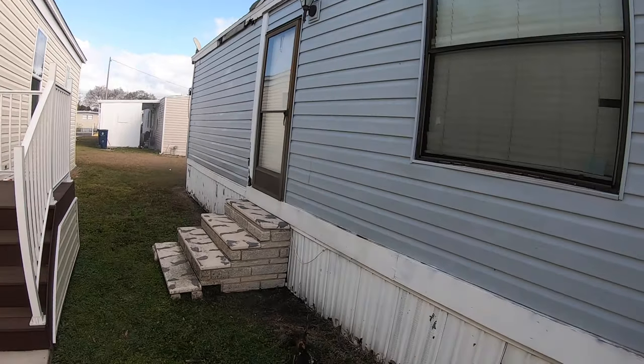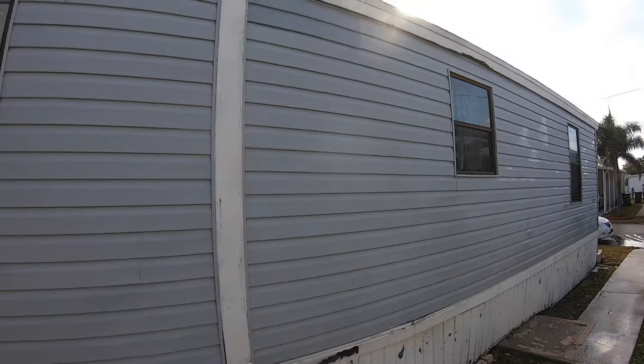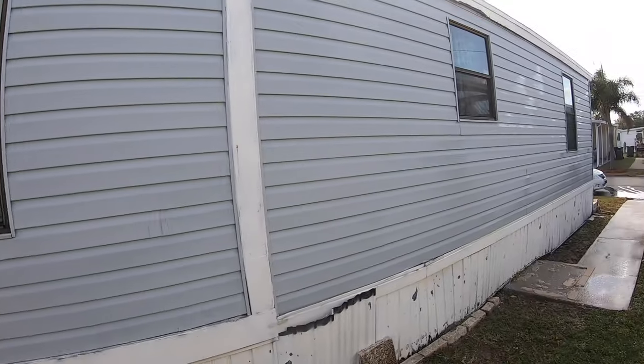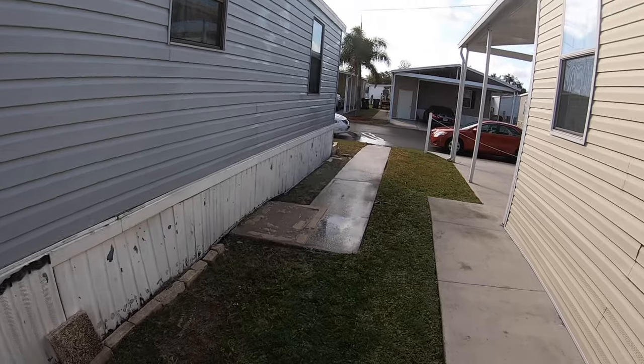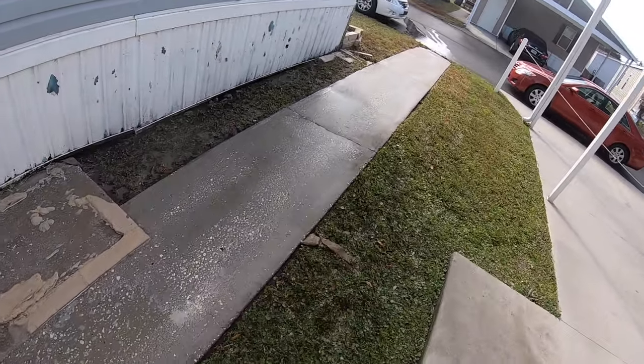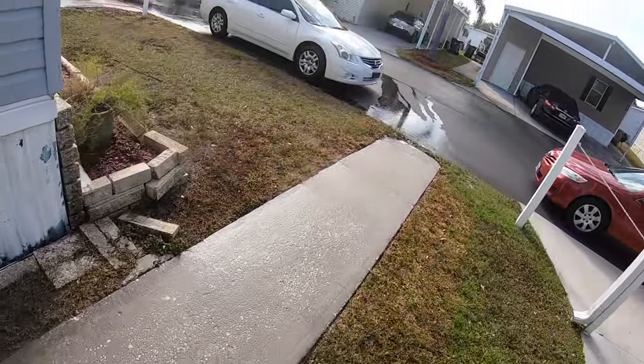This is all done. Got that thing sparkling clean. All the algae is gone off the siding. The office can leave these people alone. We cleaned the concrete pad that was right here. Remember how black this was? Whole street ate it. Got it, brought it back to life.